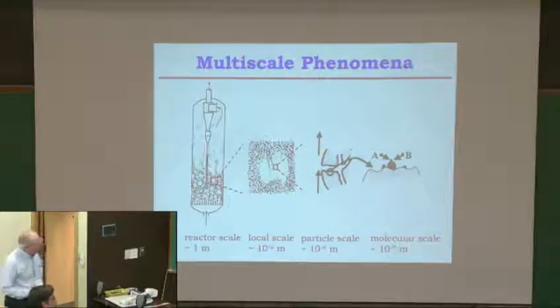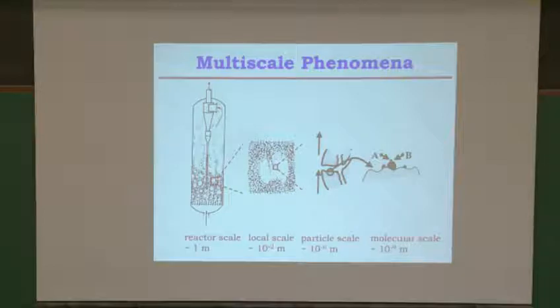And of course, all these phenomena go together on the reactor scale, where we have to worry about things like flow patterns of the gas and solids, and all the other types of transport processes that can occur. So you see here that we're trying to connect scales that span on the order of 10 to the 9th, 10 to the 10th or so. So it's a very large range of scales that have to be connected.